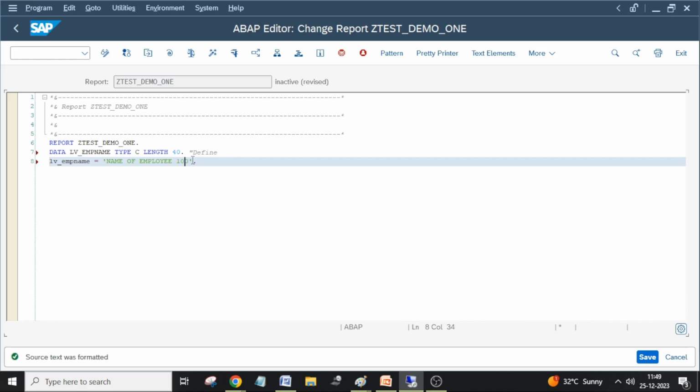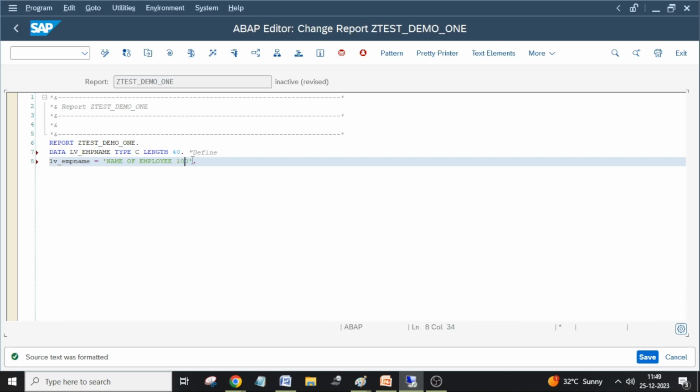For example, I typed the variable name incorrectly. Here I have defined the variable name LV_EMP_NAME, and in the next line when I am assigning the name, I have used some incorrect name. Check the syntax. What is it saying? The field LVEMPNAM is unknown, but there is a field with a similar value, LV_EMP_NAME.